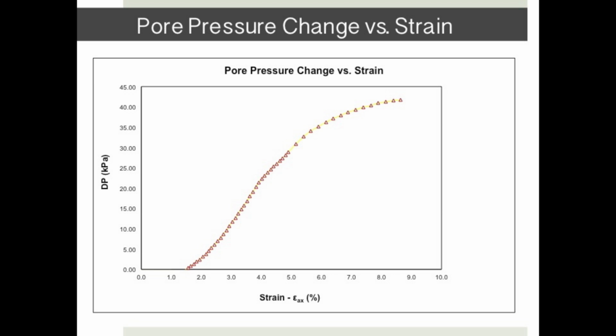Notice that the pore pressure changes do not occur until a later axial strain, about 1.5%. Until the specimen reaches 1.5% strain, pore pressures have not changed much at all. After 1.5%, an almost linear data set is realized until failure of the specimen, which occurs between 35 and 40 kPa. This concludes the data reduction and procedures portion of the consolidated undrained triaxial test laboratory.